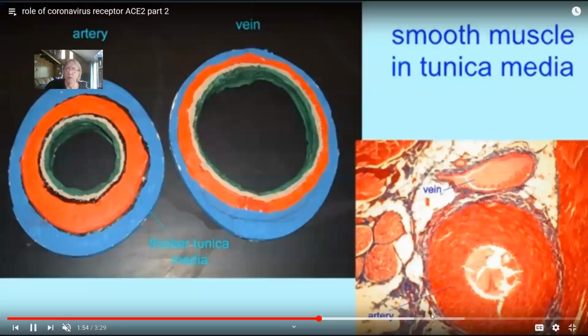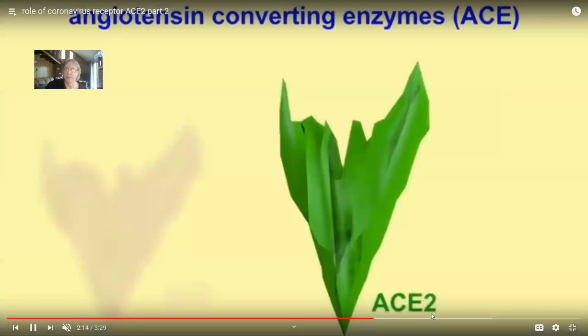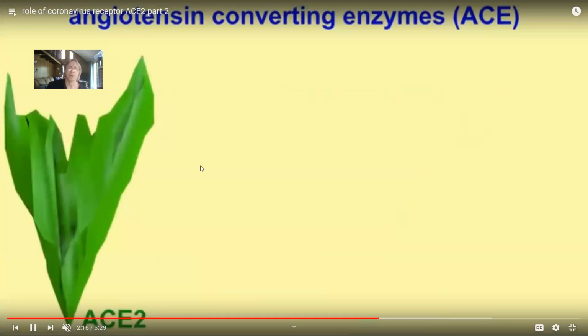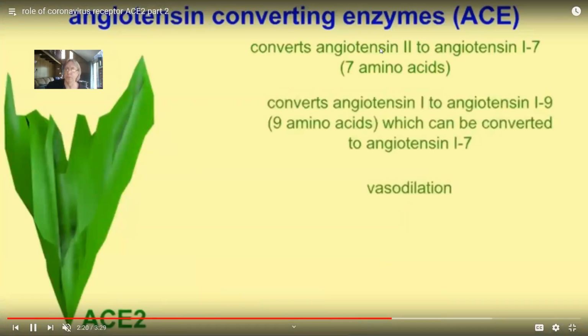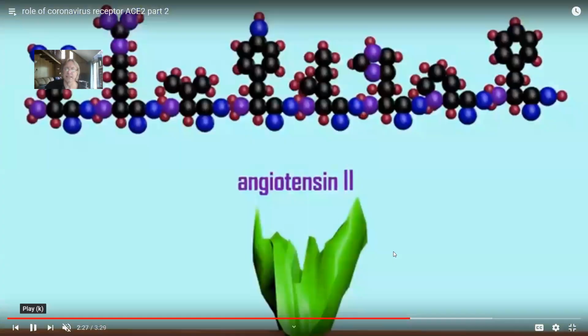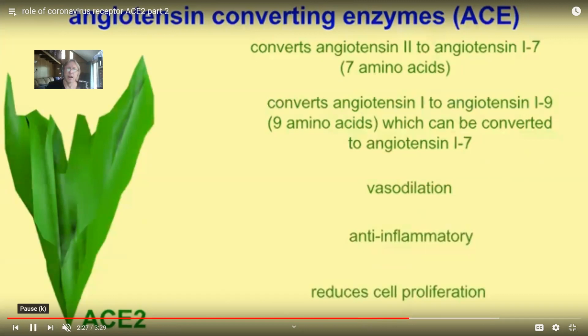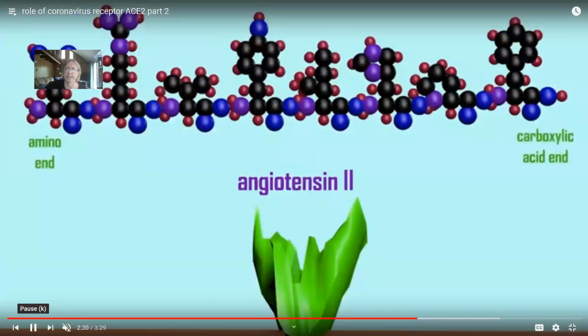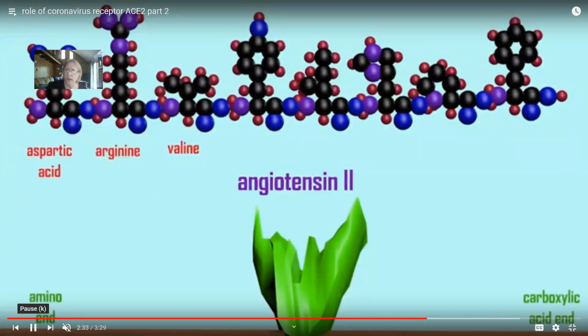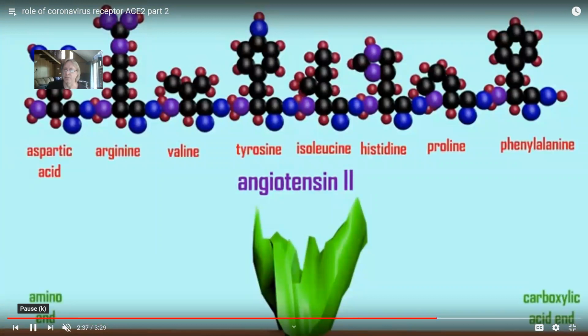So ACE1 will break down angiotensin 1 to make angiotensin 2, which promotes inflammation. But we don't want too much inflammation, so ACE2 can then break down angiotensin 2 to angiotensin 1-7, which then results in less inflammation, so it's anti-inflammatory. It promotes vasodilation instead of vasoconstriction, which angiotensin 2 promotes, etc. The 7s, and there's an 8, you can have a 9 in there, that's referring to how many amino acids there are. So if you start off with a chain that has 8 amino acids in it, and you cut it, you can make angiotensin 1-7, which now has 7 amino acids in it.